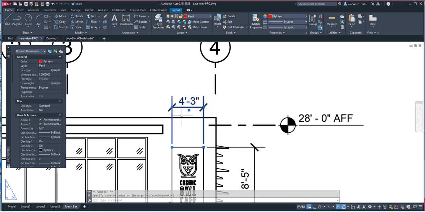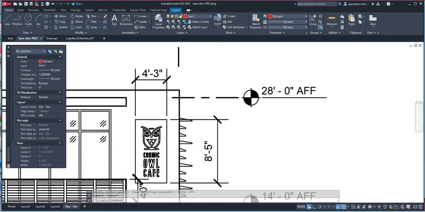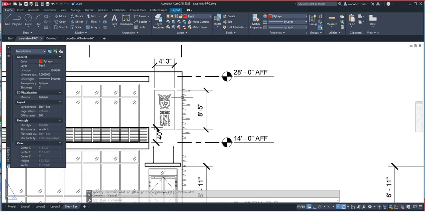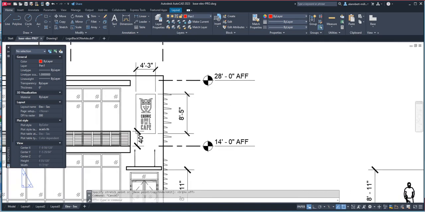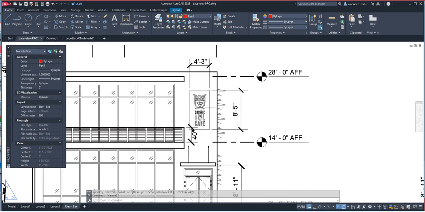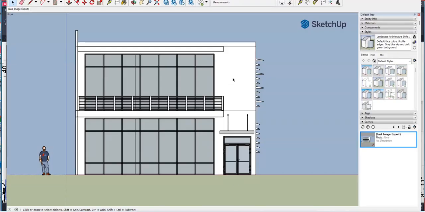My version of AutoCAD is very generic. I don't have a lot of shortcuts. In offices, you probably would have those shortcuts incorporated. So the logo will be part of your building, and you need to incorporate that into your design. So if you have a SketchUp drawing, you need to also incorporate that into the design.